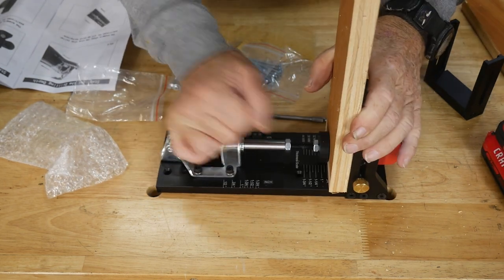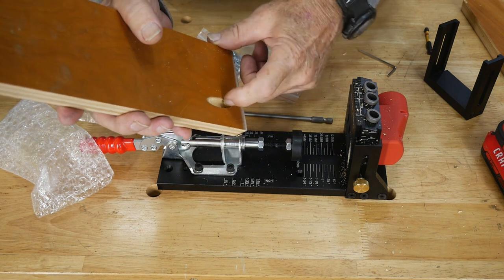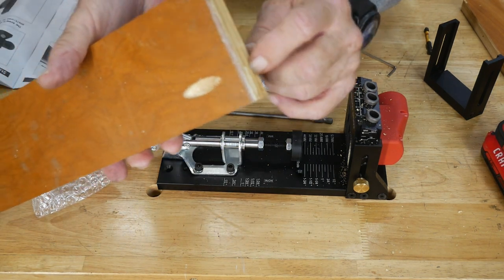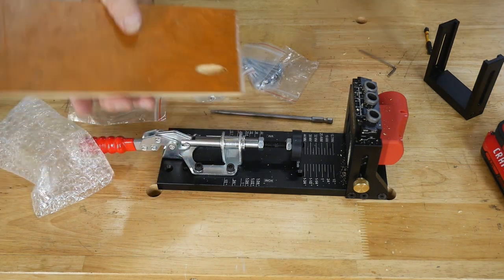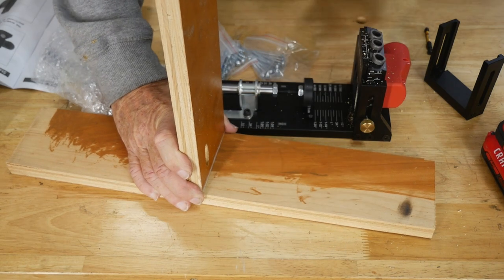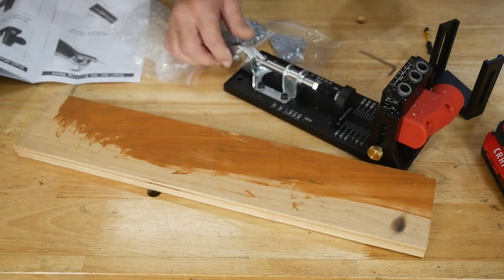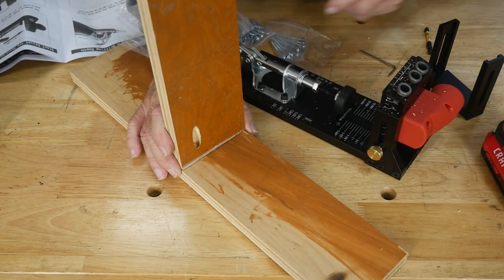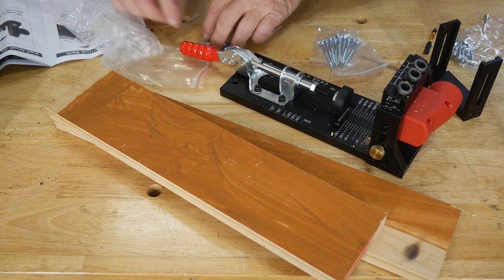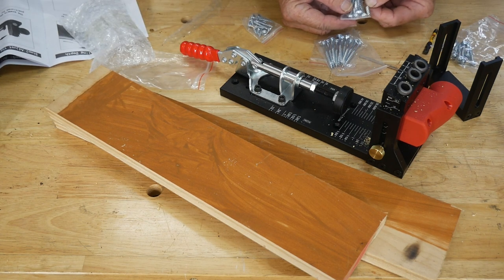Now what did that do? We have a beautifully angled cut where we can drive a screw that comes right out through the end. Let me angle this so you can see it clearly — there are a number of folks who probably haven't seen this before. The next thing to figure out is choosing a screw that's long enough but not too long.